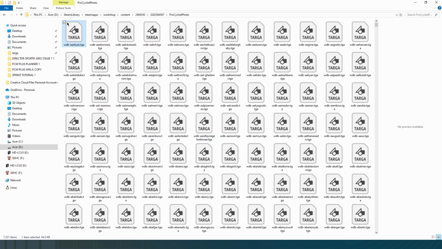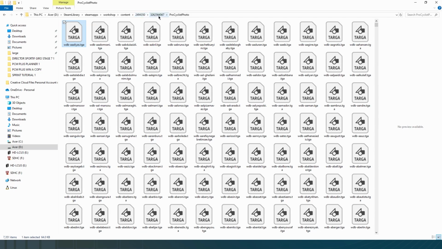But for me, here would be my username, and I've got mine saved to my D drive. Yours might be on your C drive. And then you go to Steam Library, Steam Apps, Workshop, Content, and this number here will relate to the database that you're using. Again, for me, it's WorldDB, so I would go into there.